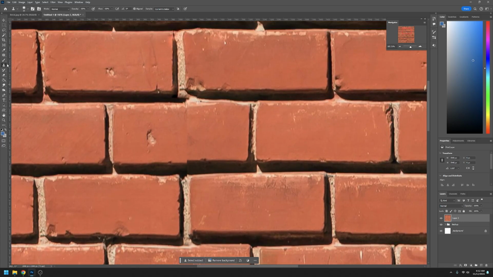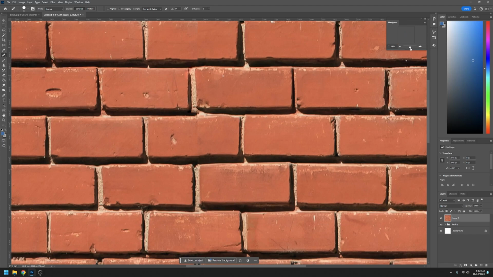Something like this though, I would try maybe the spot healing or the healing brush first. Just because remember, the healing brush is kind of like that blend one. Let me actually do that seam right there. Kind of blend it. And it might blend it a little bit better. So a lot of little tools.